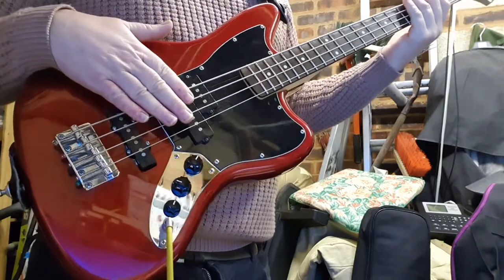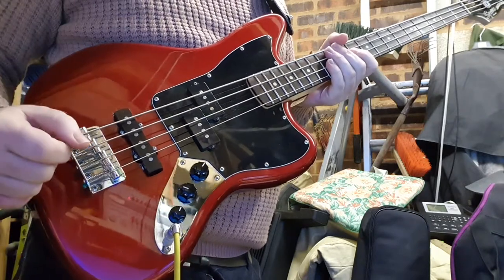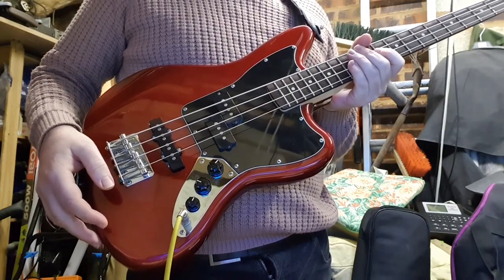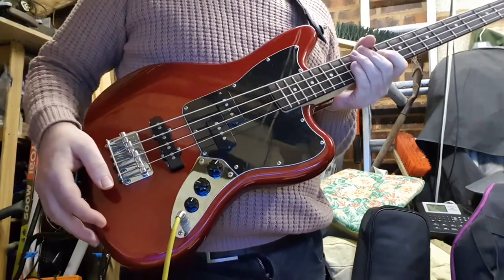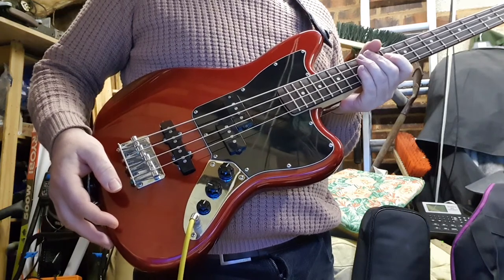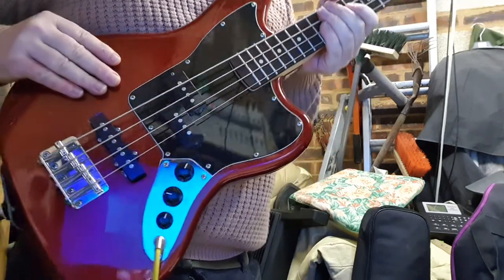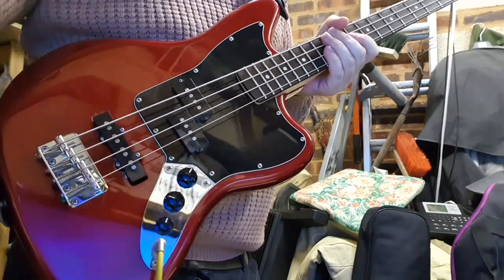Hopefully you can hear that rattling in my little man cave here. On a big amp it's really good. If you've ever seen one of these, I think they're pretty good value for money. People that know about them seem to keep hold of them; people that don't seem to sell them fairly cheap. If you like a small scale guitar, you could use it like a travel guitar — I have my Steinberger for that. You could get a bargain, and they're really well made. I think they're crafted in Indonesia. Pretty good basses in my opinion. So have fun and take care. Bye.